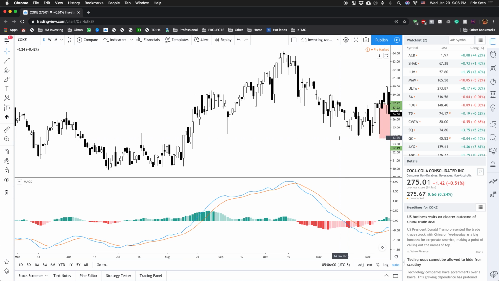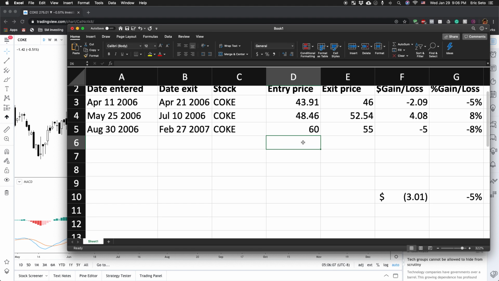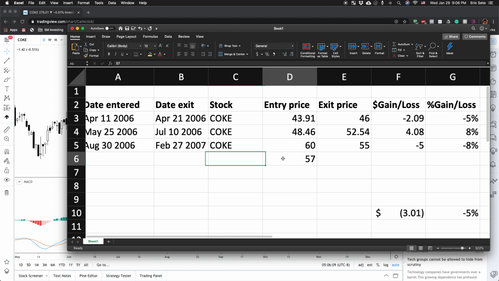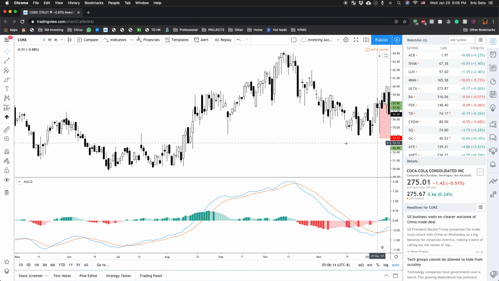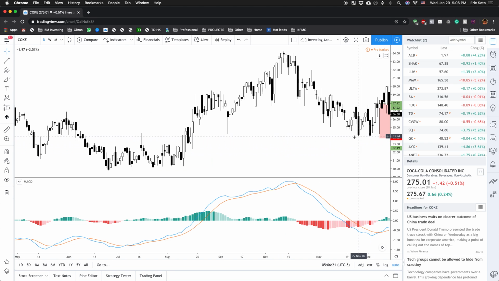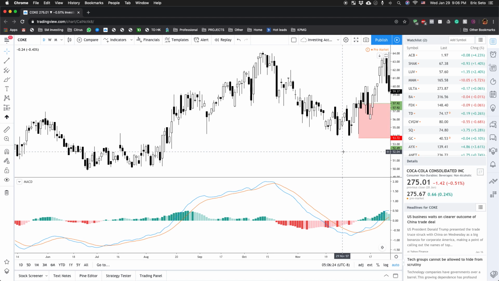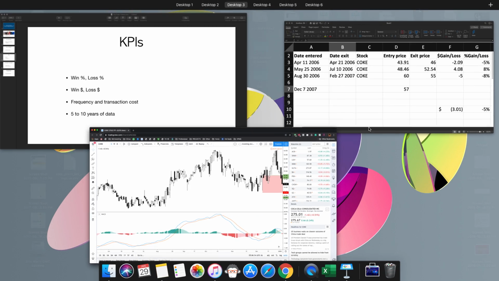So this time, when I'm trading, I want to invest at $57 and exit when it is at a crossover. So in this case, it's going to be December 7, 2007. Okay, so I'm going to assume I'm starting here, and I'm going to keep going until it either hit my stop loss or crossover. So at this point, you can see that it is crossing over. So I'm going to exit at this point, which is 55.86.